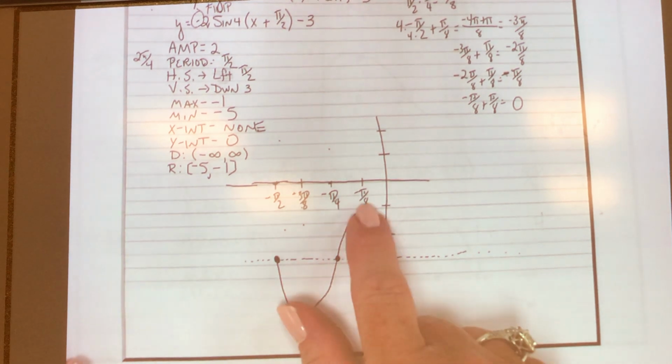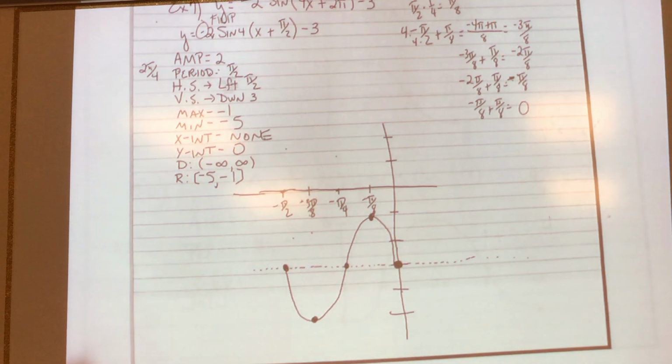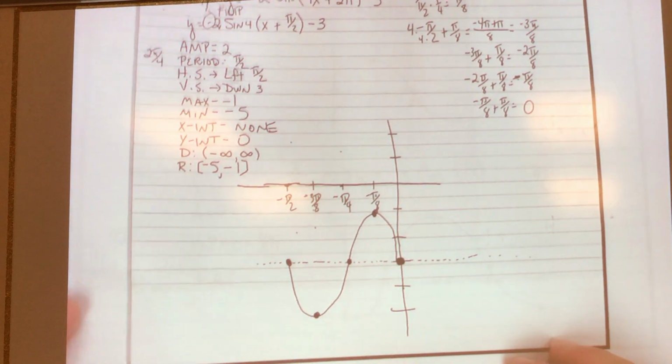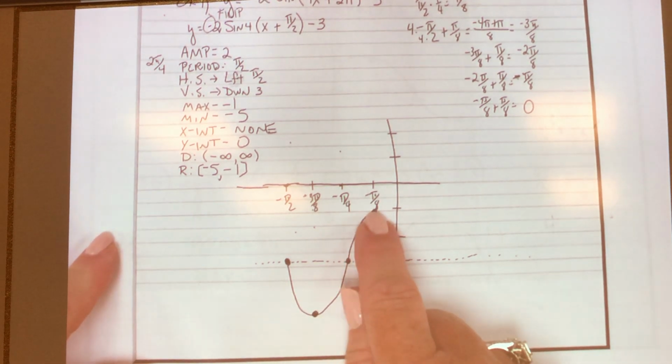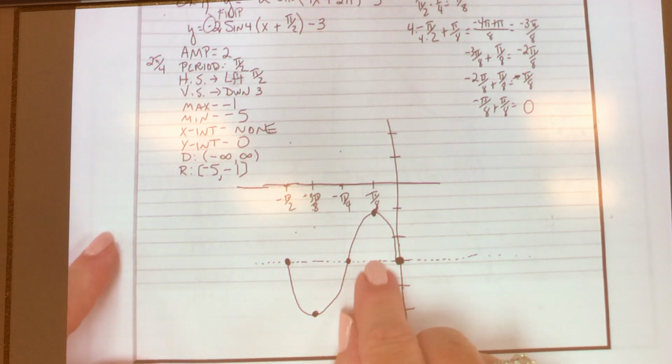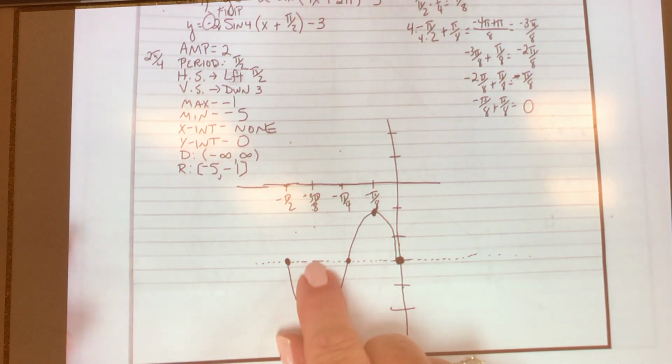How high a curve goes or how low a curve goes from the middle. That's why I keep saying it like that, because that's what it is. How high it goes from the middle. So if I take the high and take that amplitude off, I should be at the middle. Or how low it goes from the middle. If I take the low and I add the amplitude, I should be back to the middle.